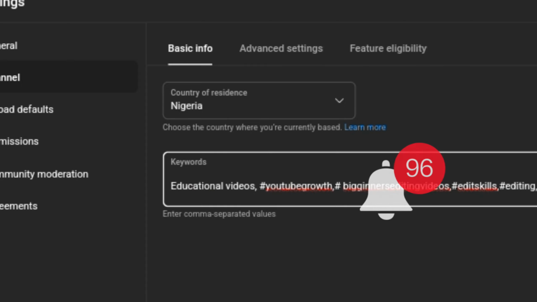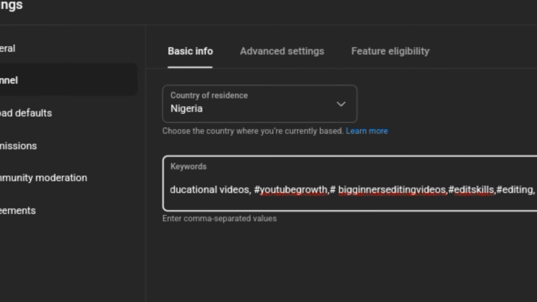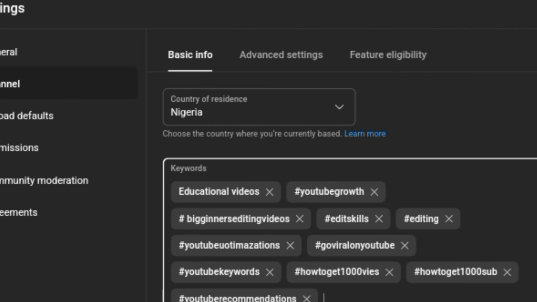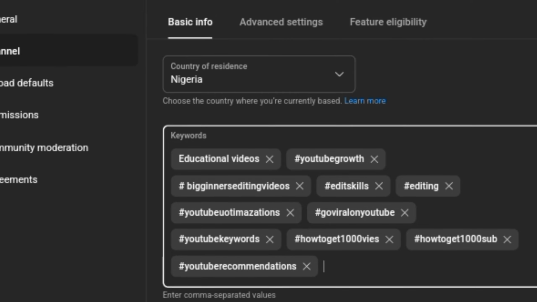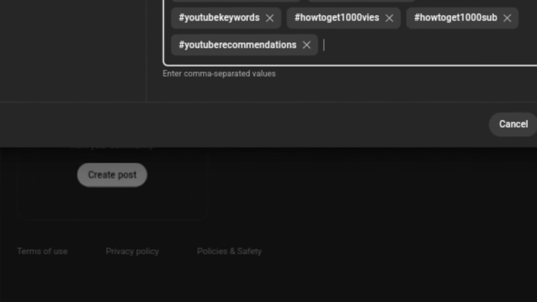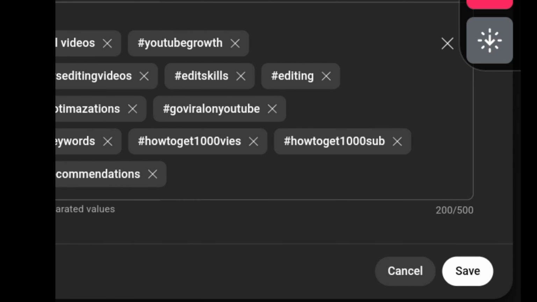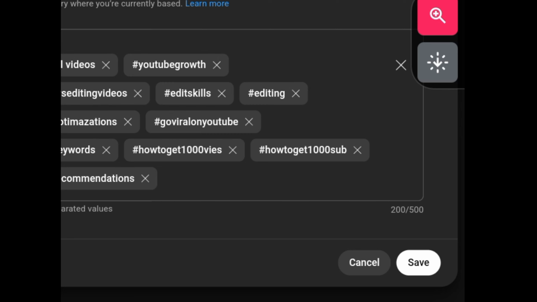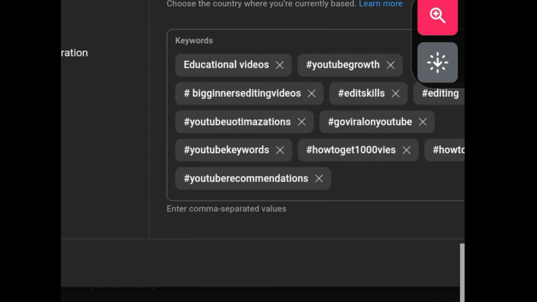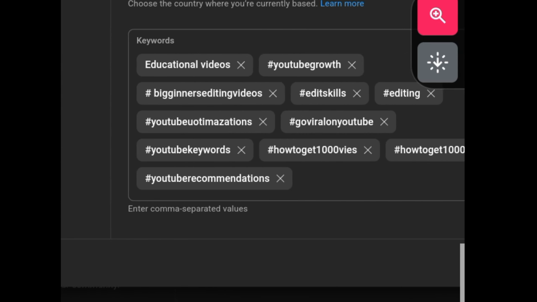After you've written your keywords, you scroll up. Once you scroll up, you will see where to click save. You see it's 200 out of 500, so I still have a lot of keywords to use.